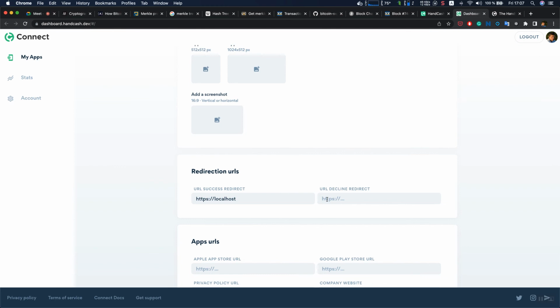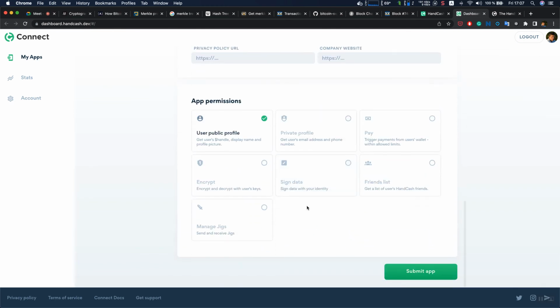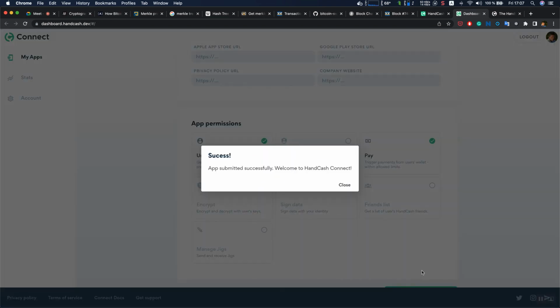Why I'm doing this, I'm gonna explain once we actually use this. But I think everything else I can leave empty, except I wanna click here pay. I need the ability to pay. So let me submit that app. Okay, successfully submitted.